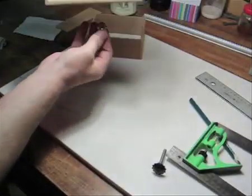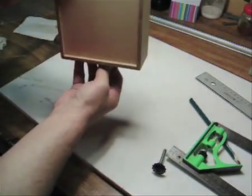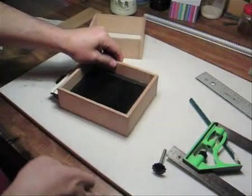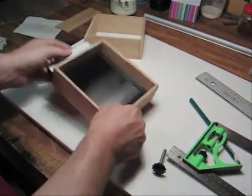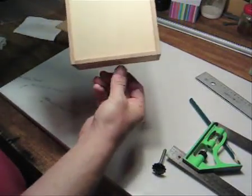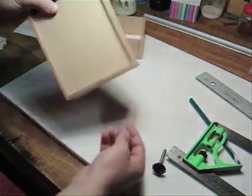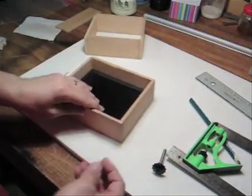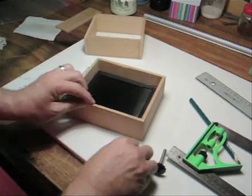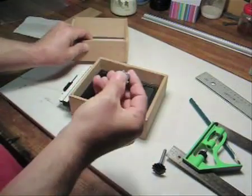We're going to put one on this side and one on the bottom for portrait orientation. Most tripods will have a swivel head, but if you're traveling light and want a small tripod, having one mount for portrait and one for landscape orientation will make life a little bit easier. So we're going to put two in there — drill a hole through, insert and glue them in, then trim inside the body here so it'll slip over the mount sitting on the surface.